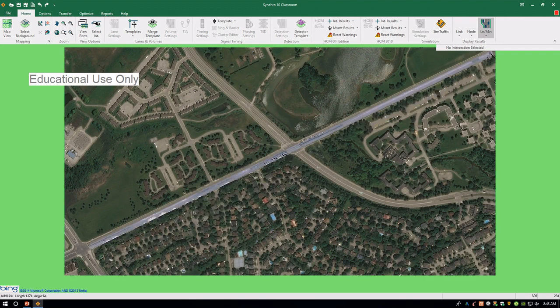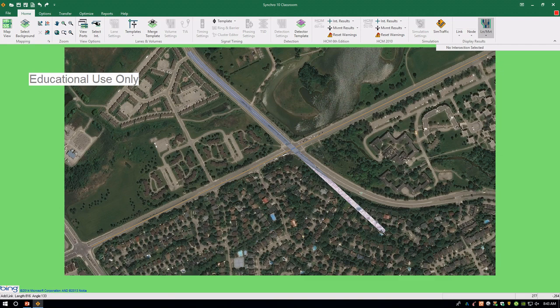To draw the link, you click where you want it to start and drag it to where it ends. Make sure to have the intersection of the two links actually be where the intersection is, because it makes your life way easier. And you got it.